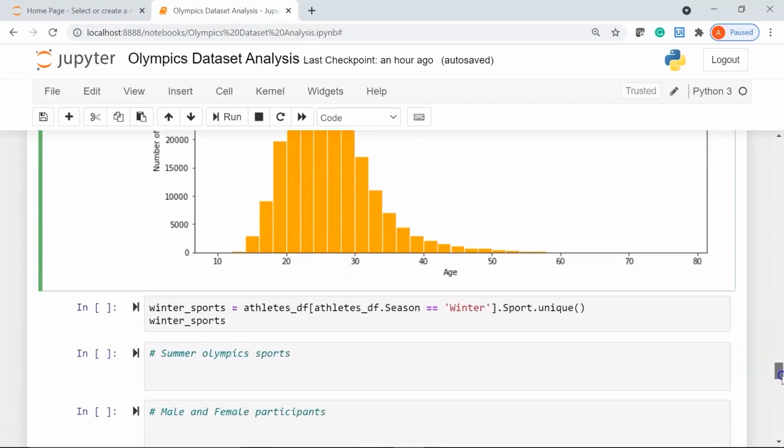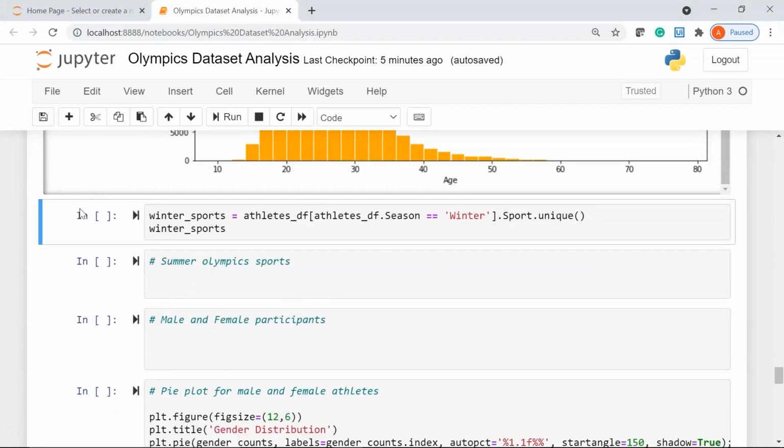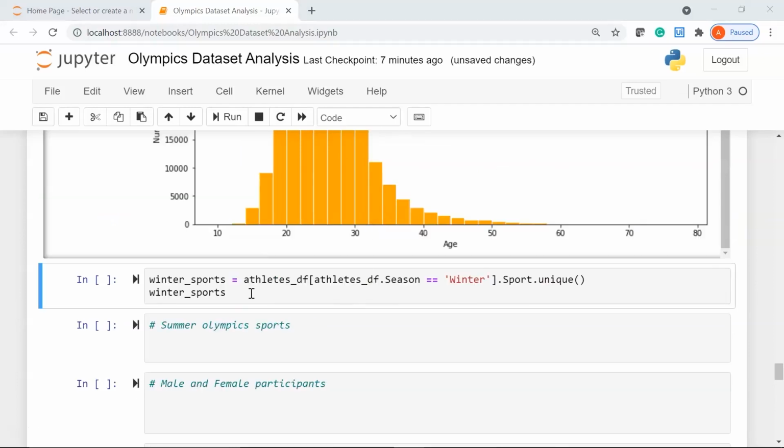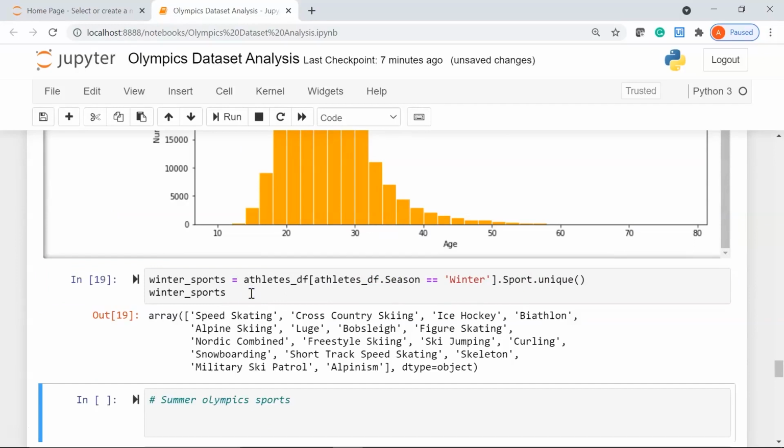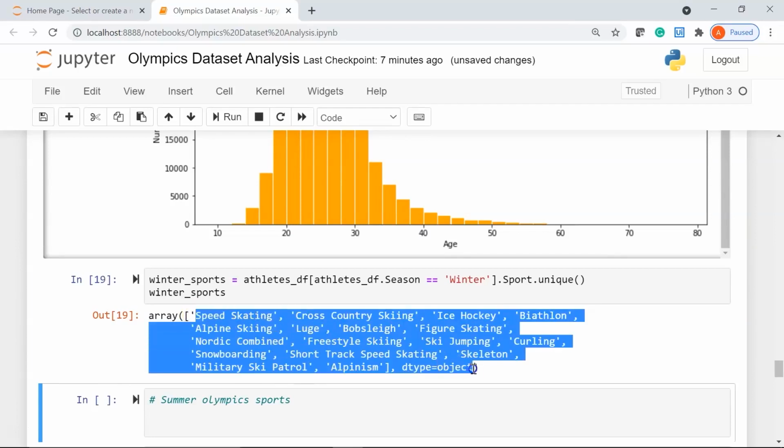Alright, now moving ahead. In the initial slides of the video we discussed the Summer and Winter Olympic Games. Let's look at the different sporting events that are part of the Summer and Winter Olympic Games. Just to give you a heads up, the Winter Olympic Games are held once every 4 years for sports practiced on snow and ice. So here I have my variable name winter_sports, so I'm extracting for season equal to winter, and I am going to display only the unique values. Now let me run this cell. Okay, so you can see here these are the different winter sports that are held during the Winter Olympics.